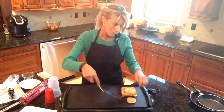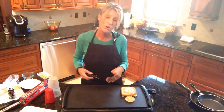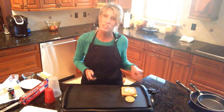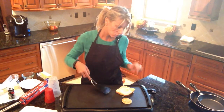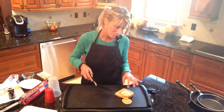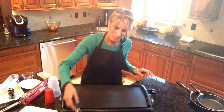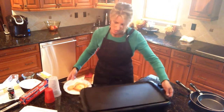My griddle at home may work a little differently than the one at school. I started at 375 — you can bump it up slightly if it's taking too long, but don't let it burn. Checking the other side: it looks well done, the yolk is hard as it should be, and it's fully cooked. There's my egg in a frame — nicely browned on both sides.